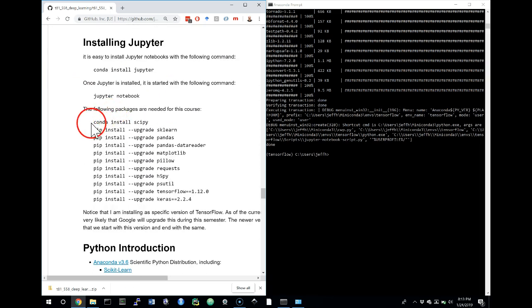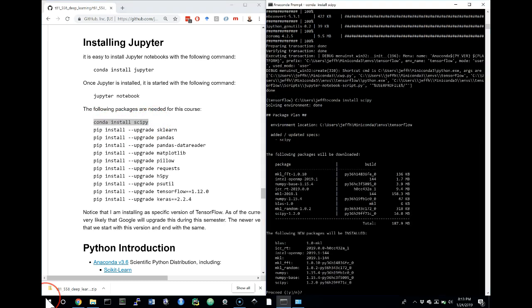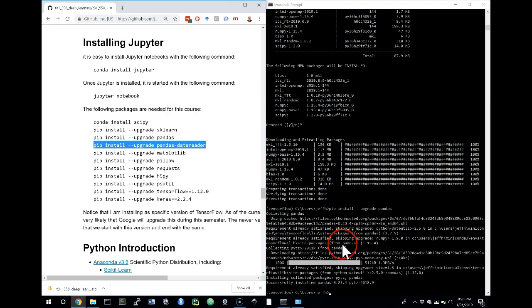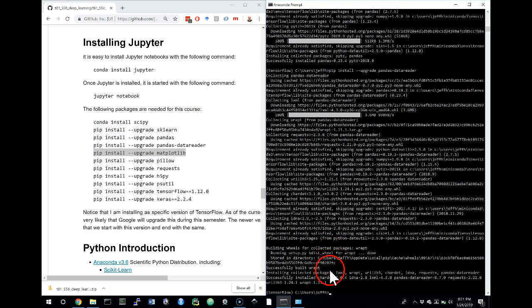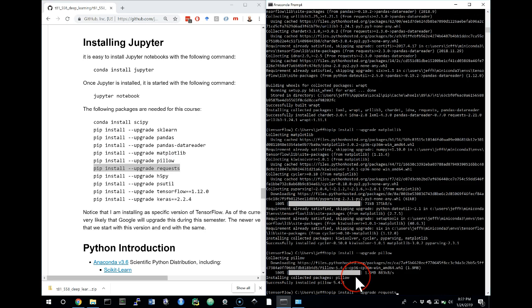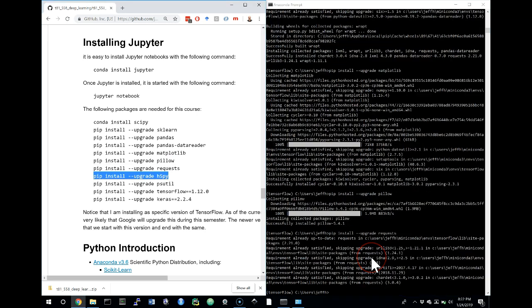So now we need to install each of these. This is also a pretty big one. This is SciPy. Each of these will prompt you. Just say yes. Next is Pandas, and Pandas Data Reader. Matplotlib is important. That gives us access to all of our graphics. Pillow lets us directly manipulate images. And Requests lets us access HTTP web services. H5PY lets us read H5 files, which are how Keras stores neural network files.